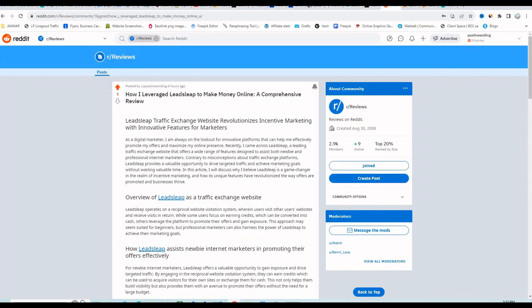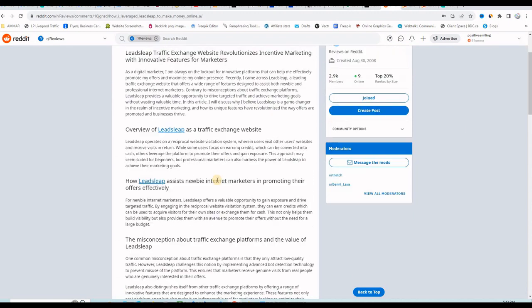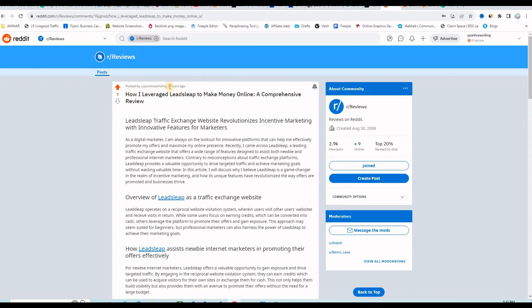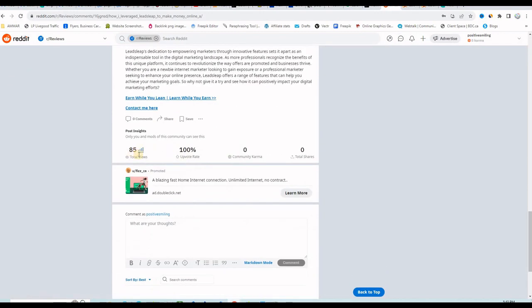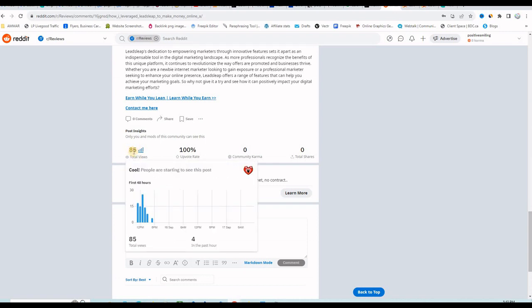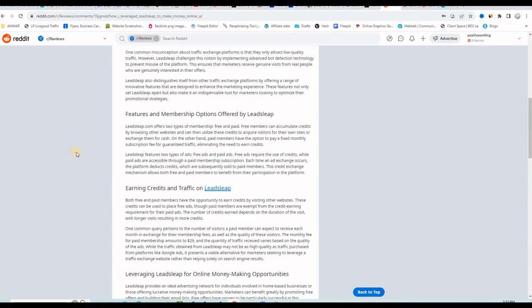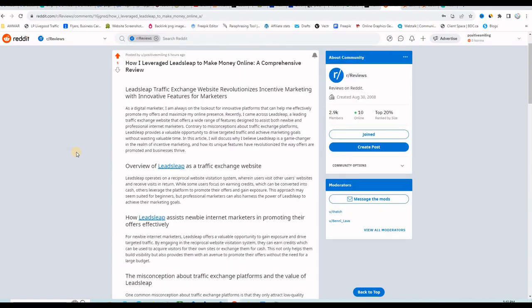I mean, there is also Reddit, which is a very good website that ranks very fast on Google. And for example, this article I published 6 hours ago, as you can see here, 6 hours ago. And if I refresh it and go all the way down, I have 85 views. 6 hours earlier, and I already have 85 views. That's very, very good. So Medium, Reddit, if you apply this method for multiple days, you will see results.